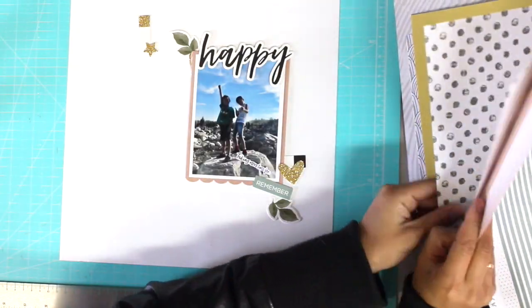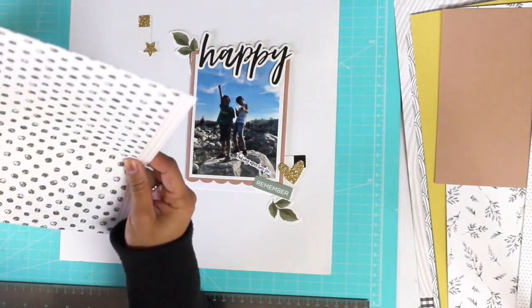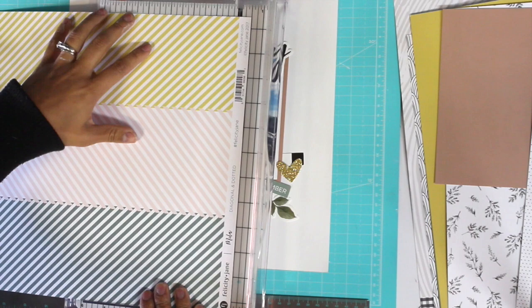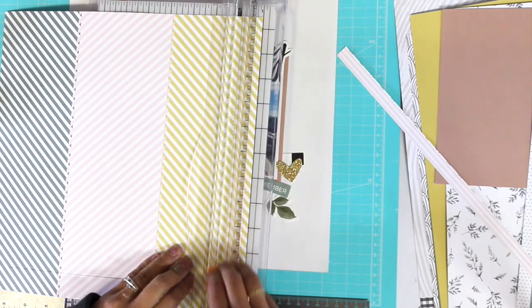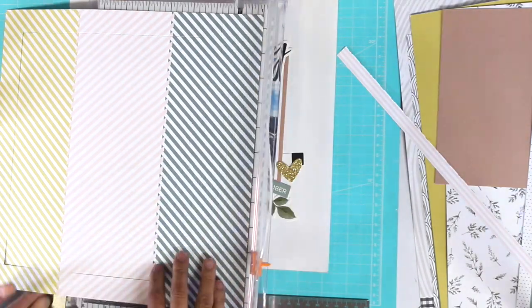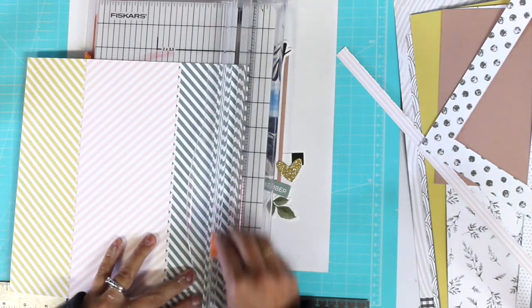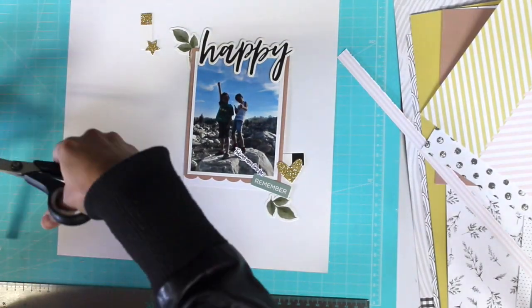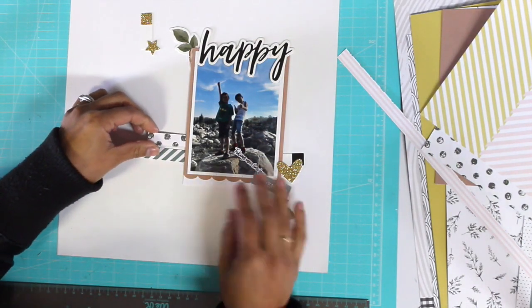So what I've done is I've gone through the ephemera pack, I've gone through the chipboard pieces, and I've selected some of the pieces that I am hoping to use. I really like the gold glitter that's included in this kit, as well as these flowers. But because it's a boy page, I didn't really want to use a lot of frilly stuff, especially because they're playing outside in the dirt, on the rocks, climbing around. So I wanted to keep it pretty simple. So I'm just going to use the leaves. I am using this striped paper, just the green, for some strips of it, and the back side, which is a polka dot.